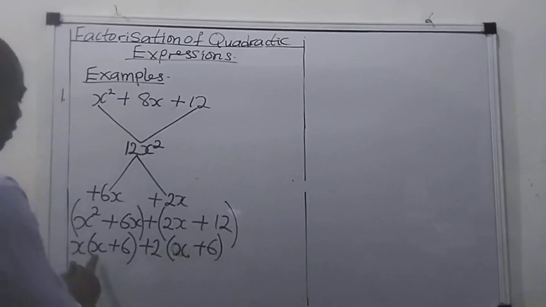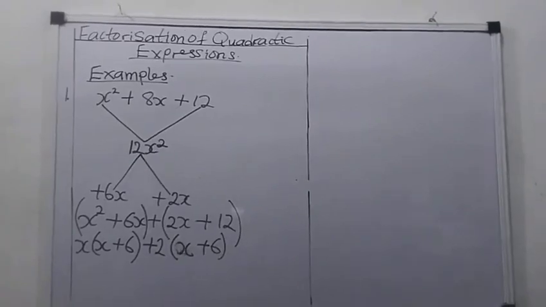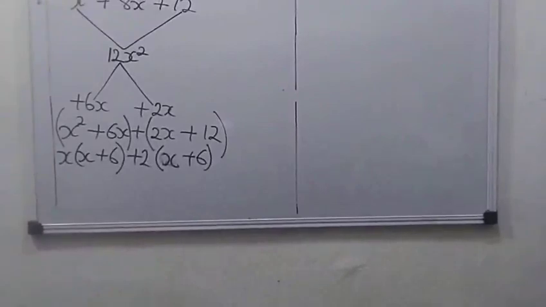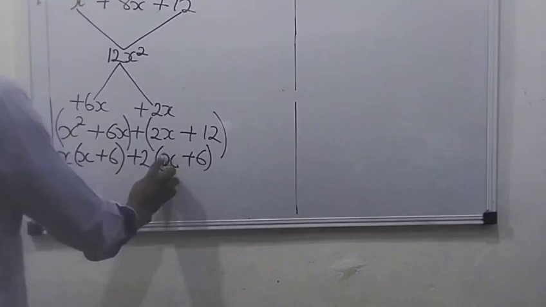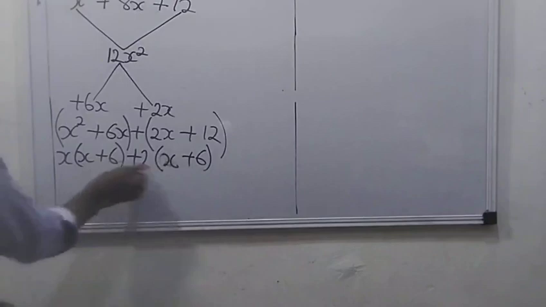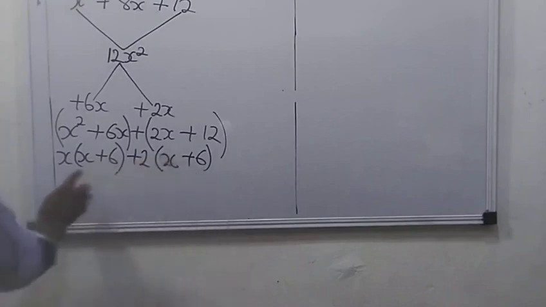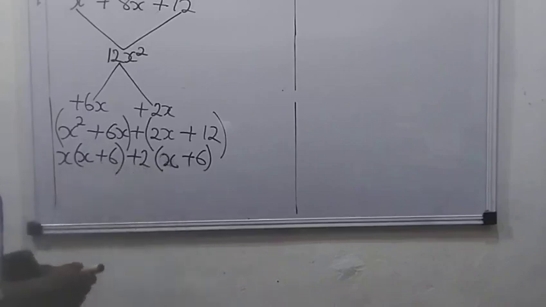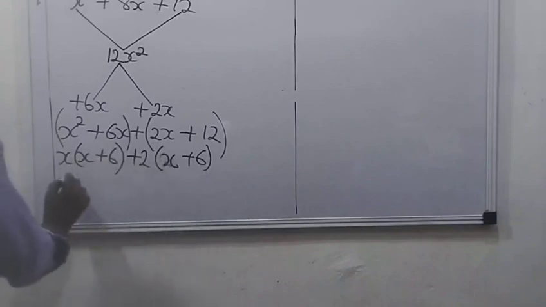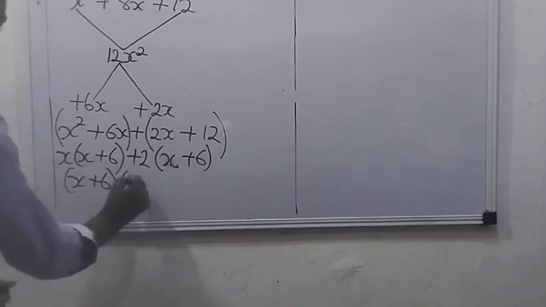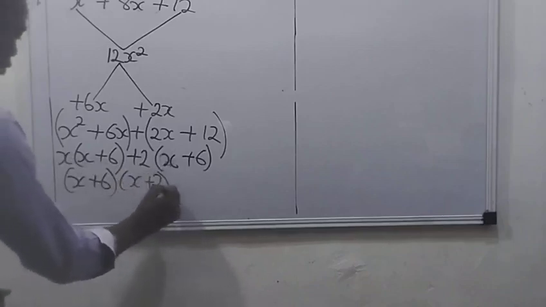So we can see that we have x plus 6 in the first bracket and then x plus 6 in the second bracket. So whatever we have here is equal to what we have here. So we are going to pick one of these two, since we have the same thing inside the bracket. Then the x and the 2, we group it into a bracket as well and put it together. So we have x plus 6, then this x plus 2, close the bracket.